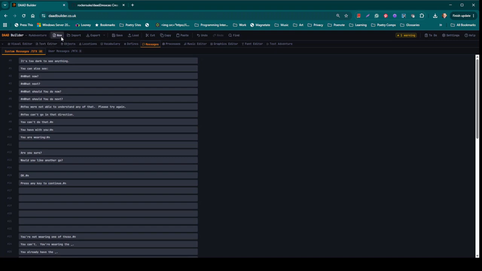And that works for each of the languages which are supported. So should you want to write an adventure in a different viewpoint, you don't have to go through and manually change all of those messages yourself.